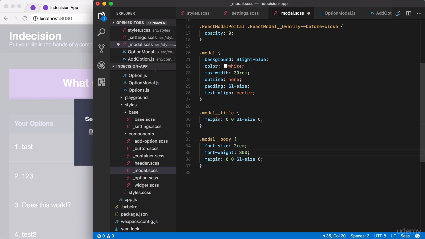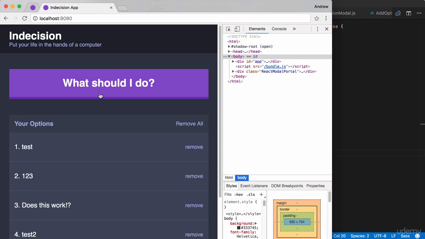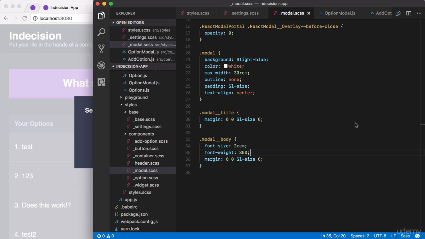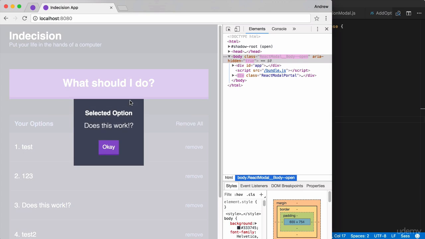Now, if we go ahead and save modal, we can see the changes over in the browser. I'm going to crack that modal open, and what do we get? We get a nice styled modal. Everything is looking really great. If we wanted to, we could further adjust the spacing. So it looks kind of goofy having this large space between the title and the body. I might actually take that down to M size and see if that looks any better. Right here, that looks a whole lot better. So this is what I'm going to stick with.